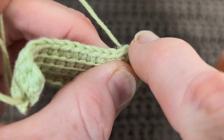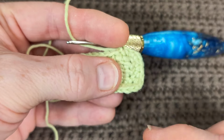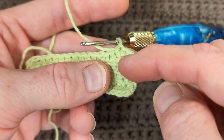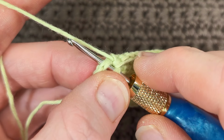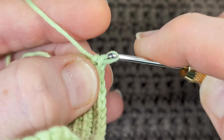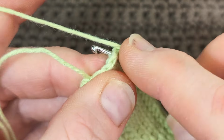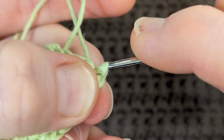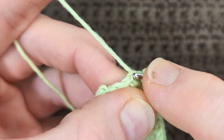When you get to the last corner, stop and we'll work the top part together. So across the bottom, do your corner, and then up here and stop, and we'll work it together. At the last corner, you're going to work a single crochet, chain 1, and then a slip stitch into the same corner. Okay, 1 more slip stitch into this stitch here.